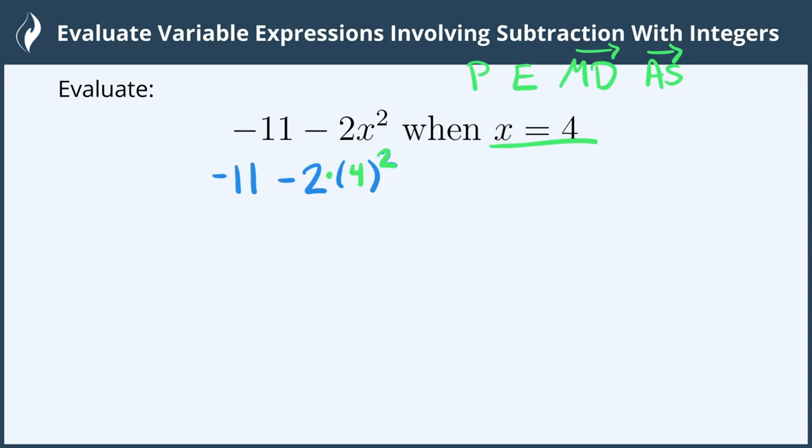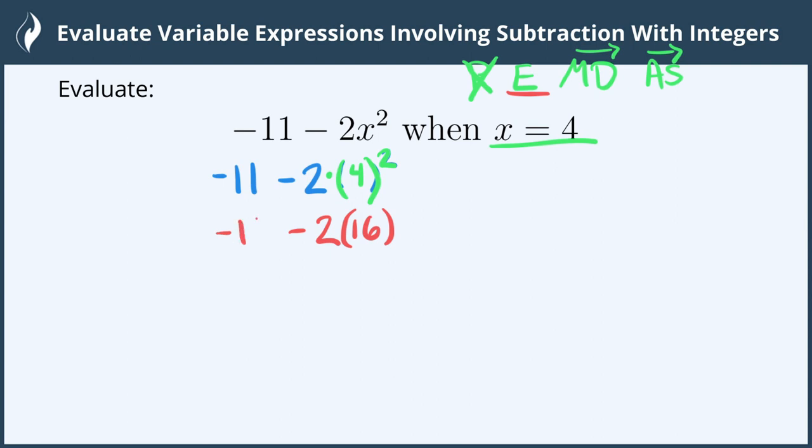Now let's go through our order of operations. I don't have any parentheses that have operations that need to be done within it, just the set that is indicating that I'm multiplying. So I can move on to exponents, which is our first step that we will actually calculate. Here I have 4 being squared, and only the 4. 4 squared is 16. I'm going to go ahead and keep the parentheses just because it helps me keep it clear that I'm going to be multiplying 16 and 2.